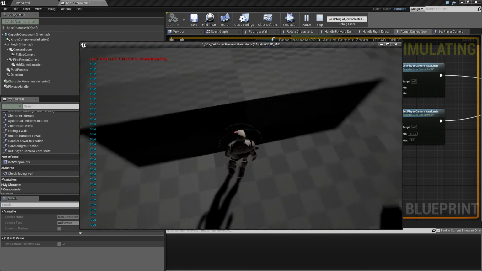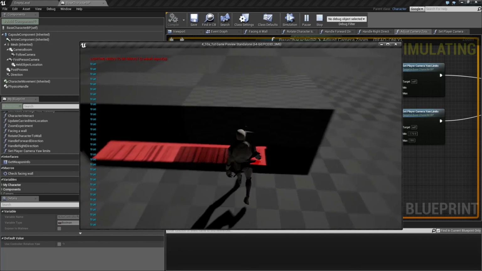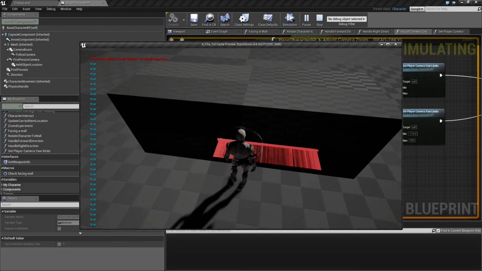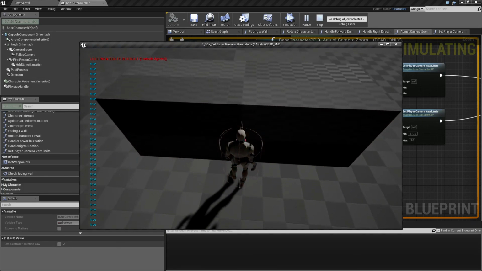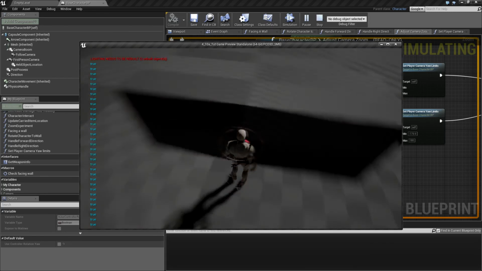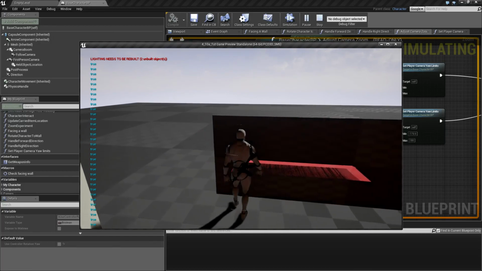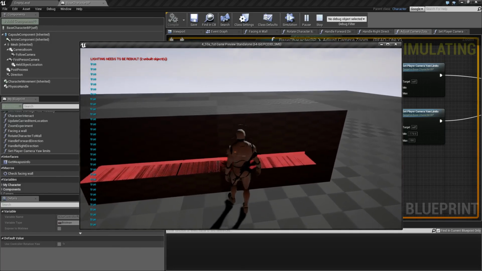Also, since we now made this functionality, I think the most logical next step would be to implement something that would make us able to jump up on this box ledge, and then climb from side to side on this. So I may cover this in the next tutorial.